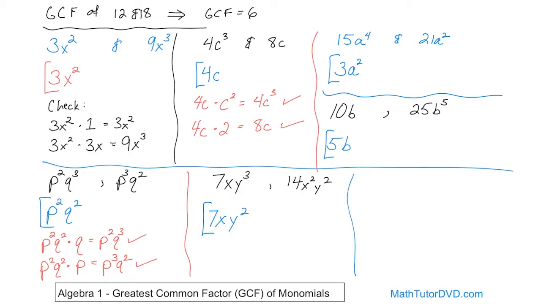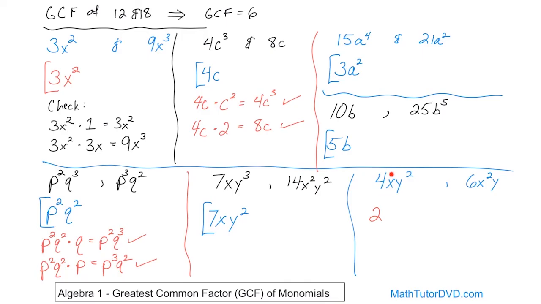We're just going to do 3 or 4 more of these. What if we have 4xy squared and 6x squared y? So first we look again at the numbers. We say, what is common? What is the biggest thing I can pick that I'll be able to multiply by something to give me these? And the answer is 2, because 2 times 2 is 4, 2 times 3 is 6. I can't pick anything bigger than that.